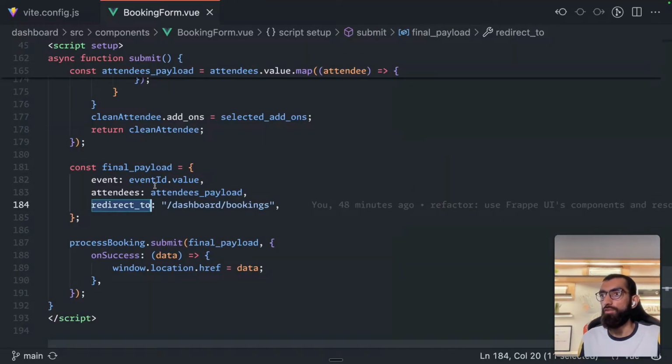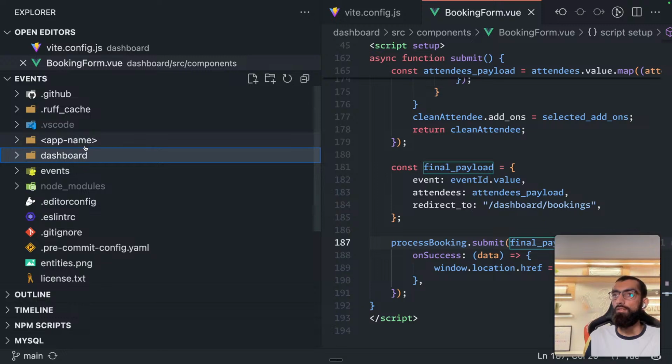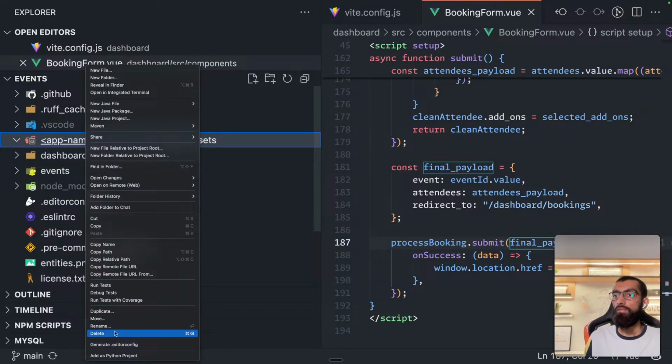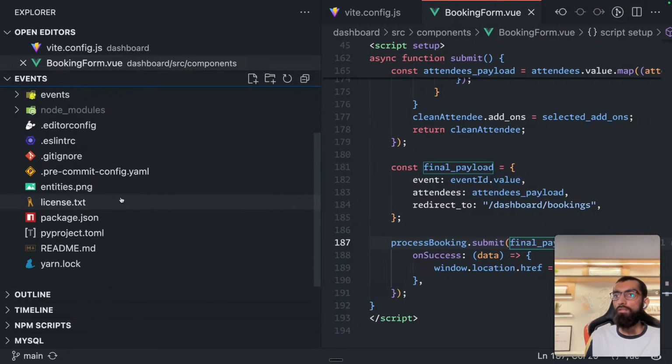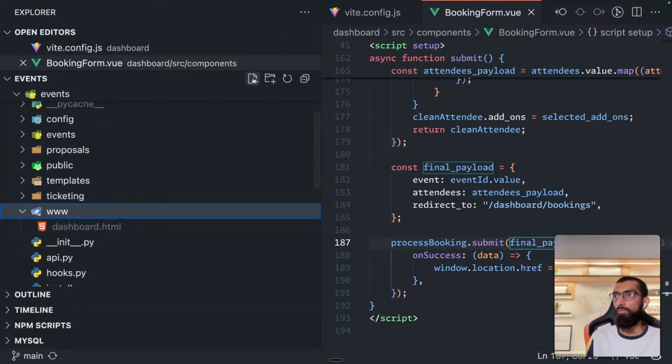Now this will cause an issue. The issue is that if I go into events, there is www right now, but it won't be there.